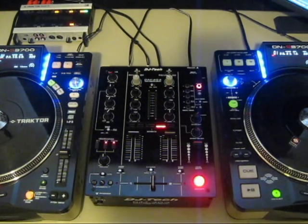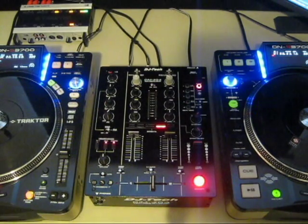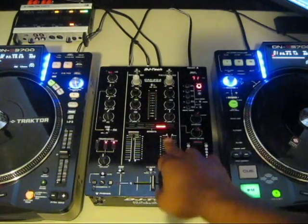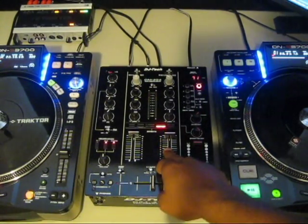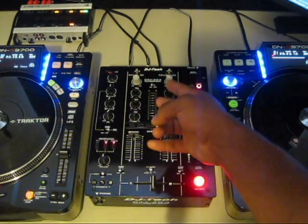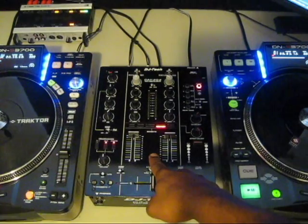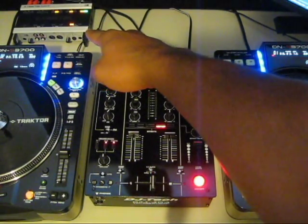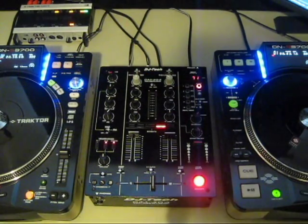On the downside, it's very hard for me to find faults with the DJM-303. There are only two minor gripes that I can look for, and the first one was the line faders being completely unadjustable. There are no adjustments for the line faders. And the other was that you couldn't use the USBs on board in order to play your DVS software. You will need an external sound card such as the Audio 10 that I have seen there.